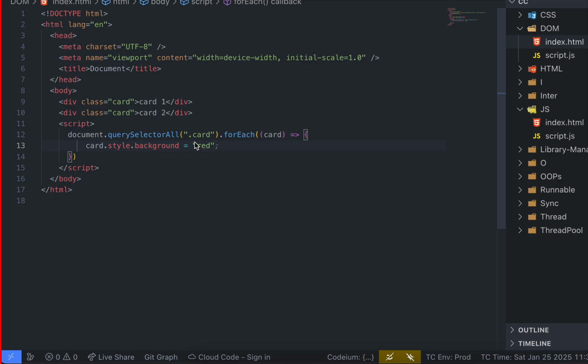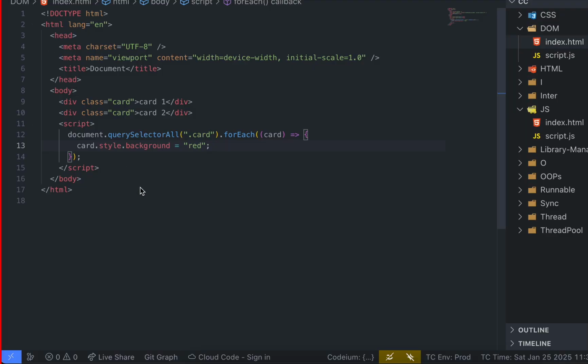So document dot query selector all dot card, dot forEach, we get a card, card dot style dot background is equal to red. After the looping we'll get the output, the background color is red.